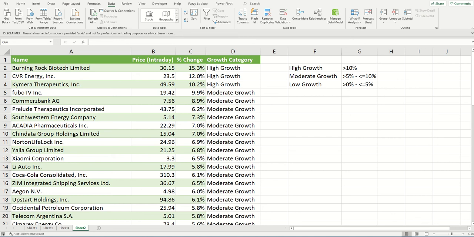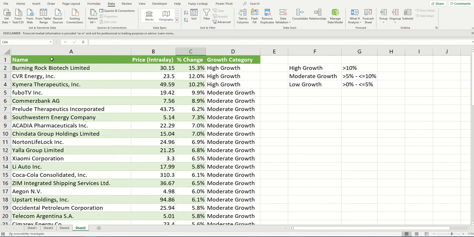Hey friends, today we'll show you how you can do count and CountIF functions. The count and CountIF functions in Excel count the number of appearances of data. There is a general count function which will only count the total number of appearances, and there is a CountIF function. I will also show you quickly the CountBlank function as well.